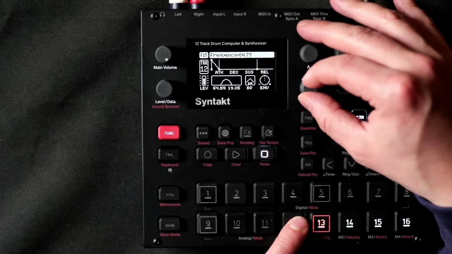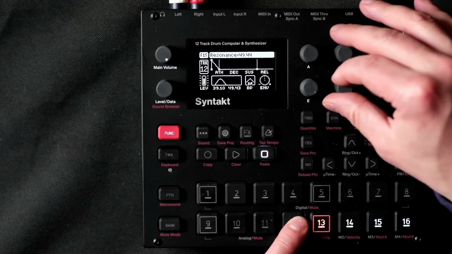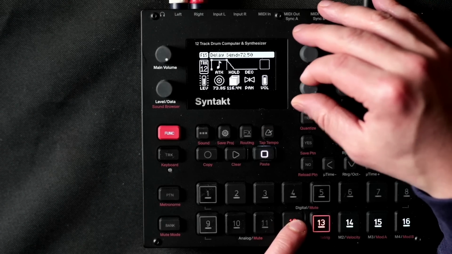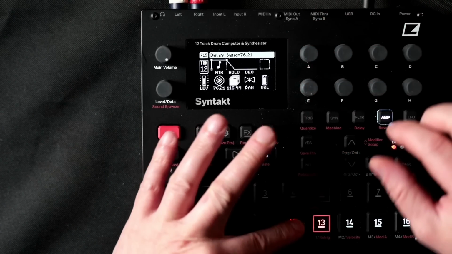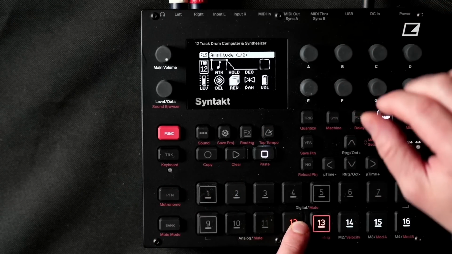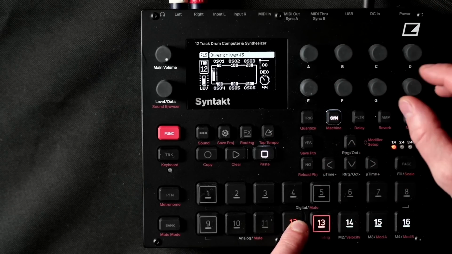You can also use a bandpass filter, which is nice for this. Send this through some reverb and delay. There we go. That's pretty cool, right?